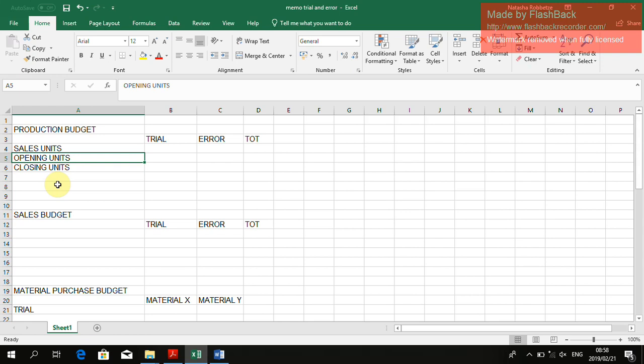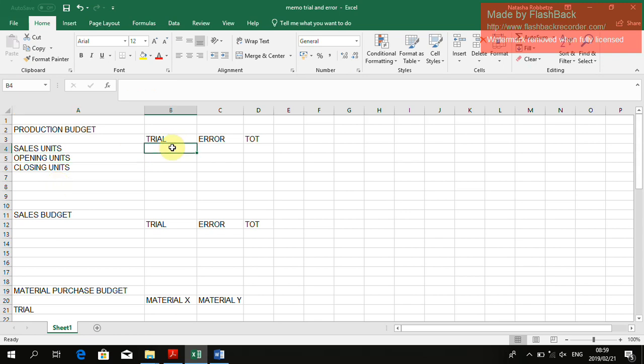For the closing units, we add them to the sales units because closing units refer to those units that need to be available in the warehouse after the quarter has been completed. So we will produce the number of units that are required for us to be sold, and then we will produce a little bit more above and beyond that, because those units need to be kept basically as extras in the warehouse on 30 September 2012.